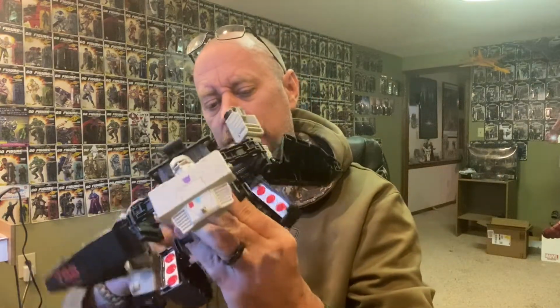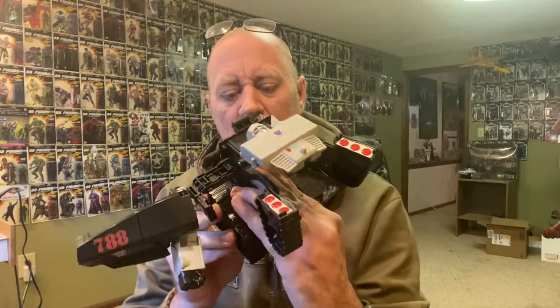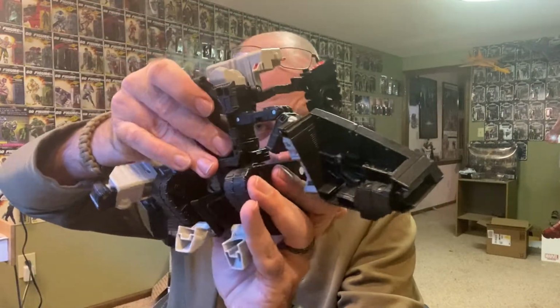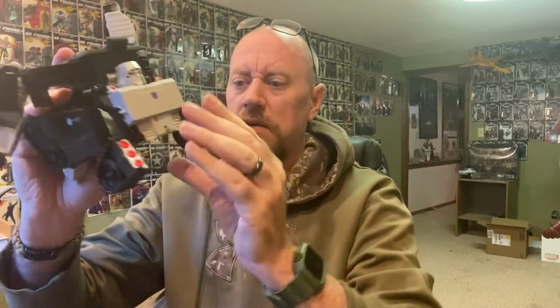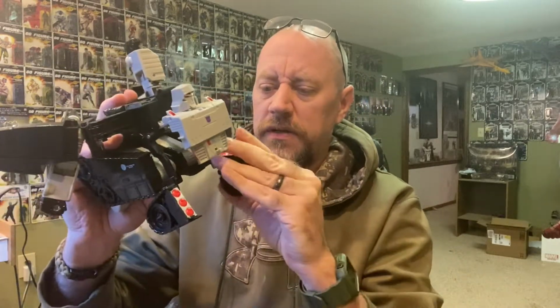So fold the legs up. Do not fold the feet up yet. That was my first mistake, first time I started screwing with this. Then the top part, ratchet that back. So Megatron's facing backwards. I think that needs to come up a little bit too.